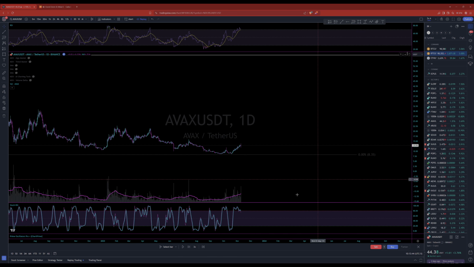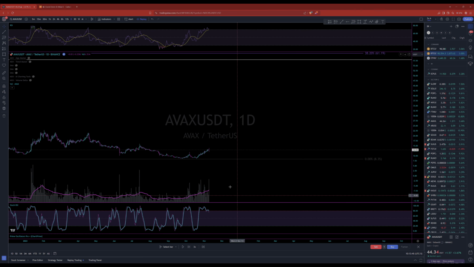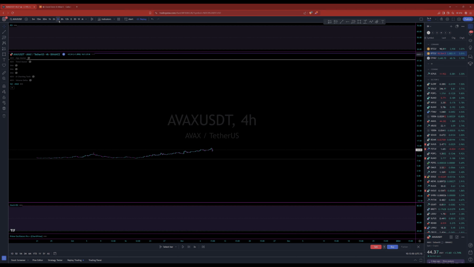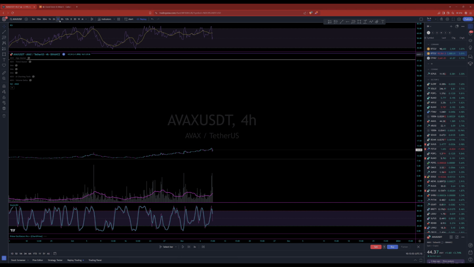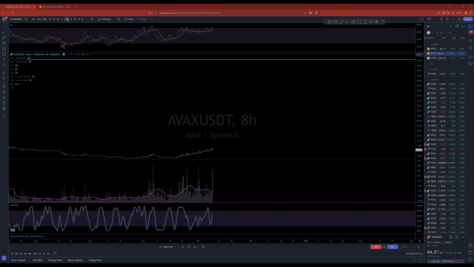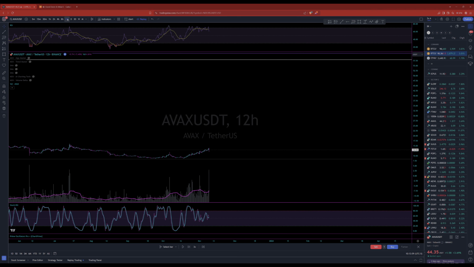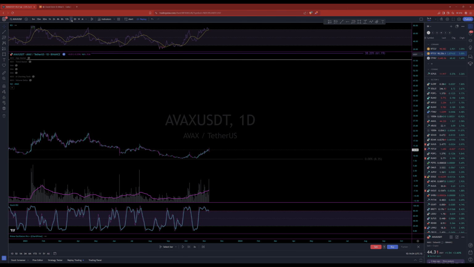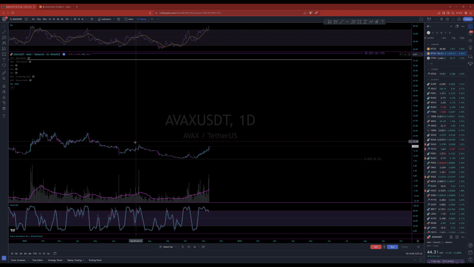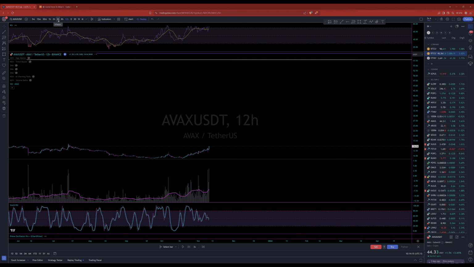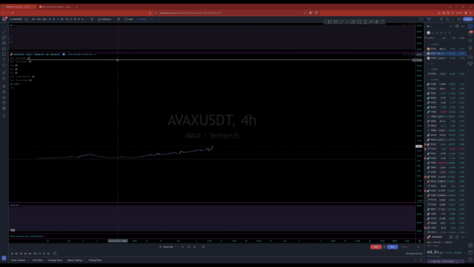Does anything look interesting to us? Volume's picking up. Strength is kind of going down, but let's zoom in. 4 hour, nothing interesting. 8 hour, nothing interesting. Oh, it looks like it wants to make a move though. Let's continue on the day until we see something interesting. Alright, we want to clear this high to be really interested in this. Lots of volume though, so I'm interested to see what's happening under the hood.